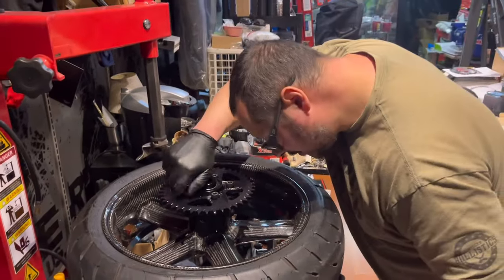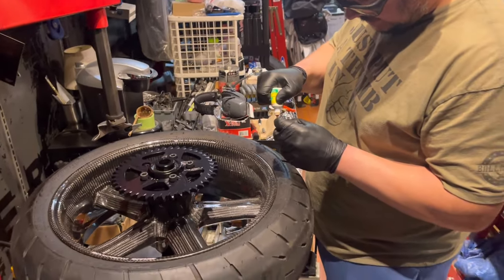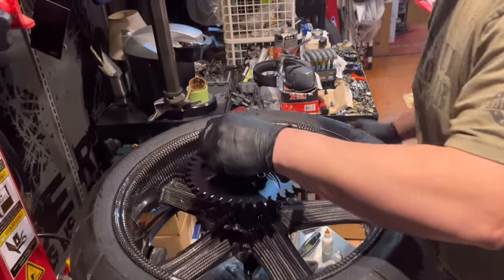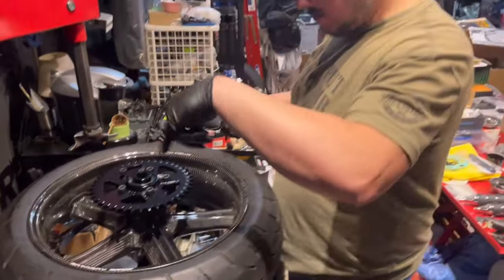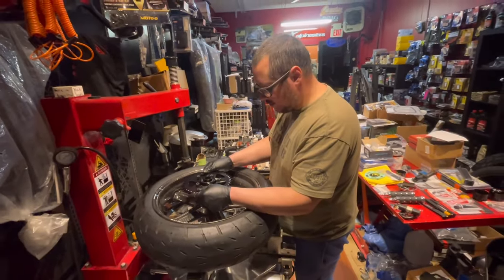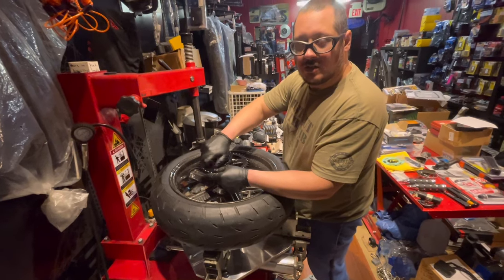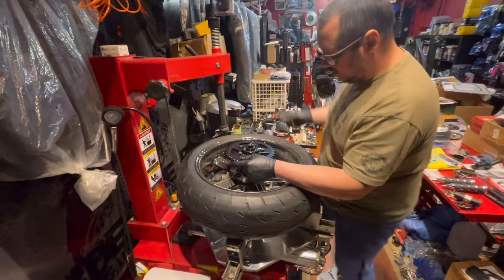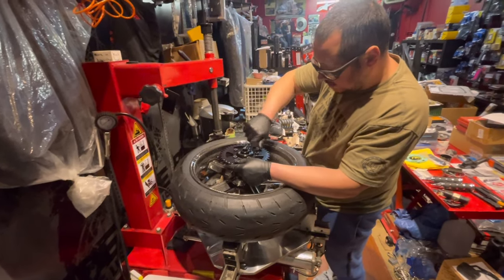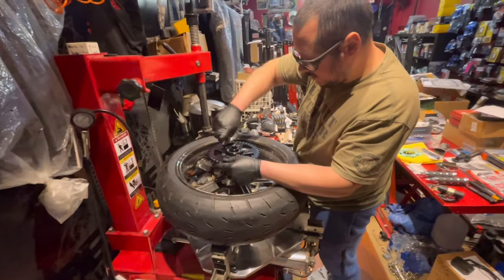There's another trick too, and this is actually from guys that race. Because the sprocket is going this way, when you tighten the bolts, always put forward pressure on the sprocket and then tighten the bolts. Because if not, you'll literally shear the teeth off. I never knew that. So I'm going to snug it up now by hand, and I'm putting forward pressure, so I'm getting rid of the little gap, the little space. Because if this sprocket moves, it literally will shear the teeth right off. You don't want that. So I'm putting forward pressure.